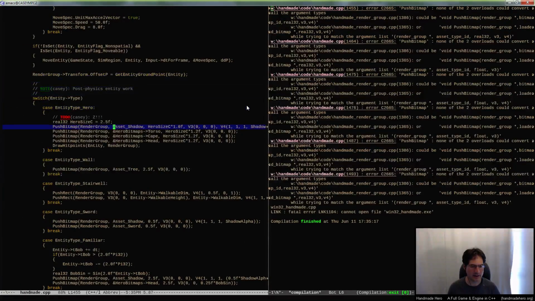So we have a problem here, right? Which is because we haven't quite ported things over yet, these are not bitmap IDs. Actually, that did just catch the bug that I was saying is why you might want to introduce a bitmap ID. I typed that in there not really thinking about it, and that's not a bitmap ID, that's an asset ID, which is like a family of bitmaps potentially. So yeah, that's something to think about.